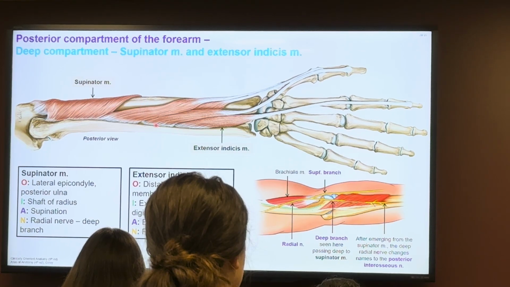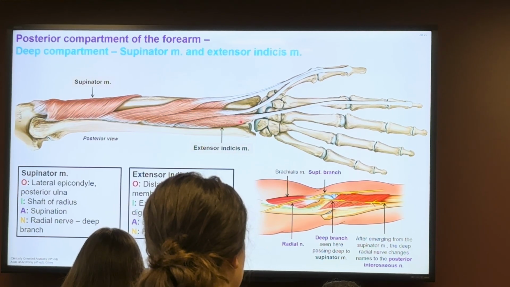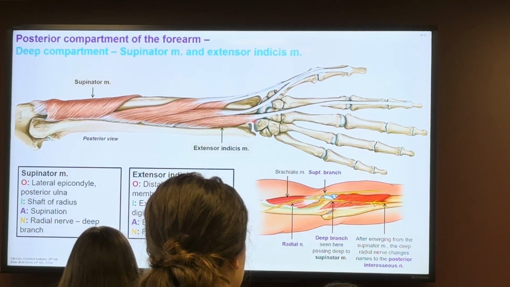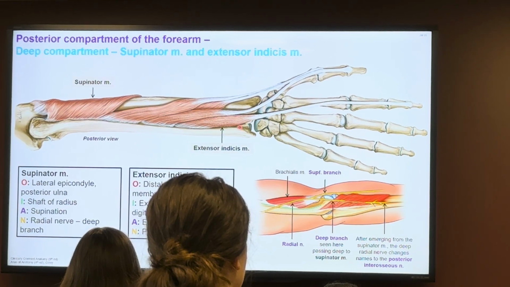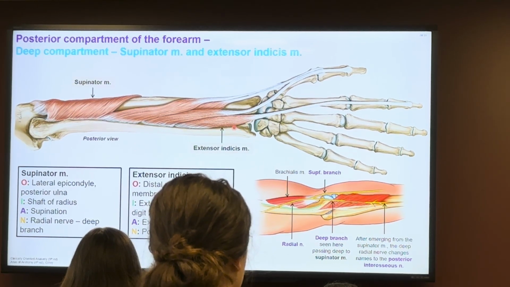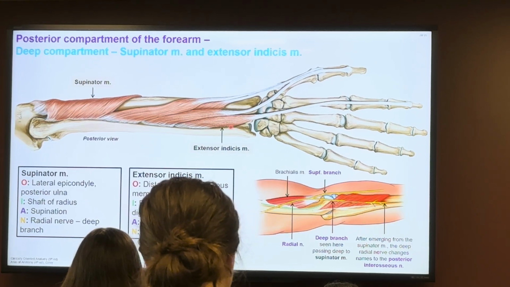And another one that I have labeled on this one, also in the deep compartment. The extensor digitorum muscle has been removed. And I can see, like we had a unique muscle going to the fifth digit, extensor digiti minimi, we also have one for the index finger, extensor indicis. Okay, extensor indicis, referring to the index finger. So extensor indicis there.